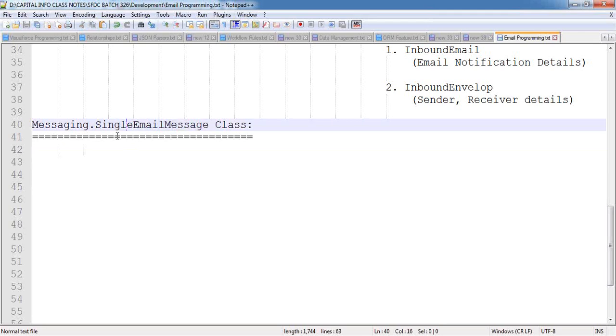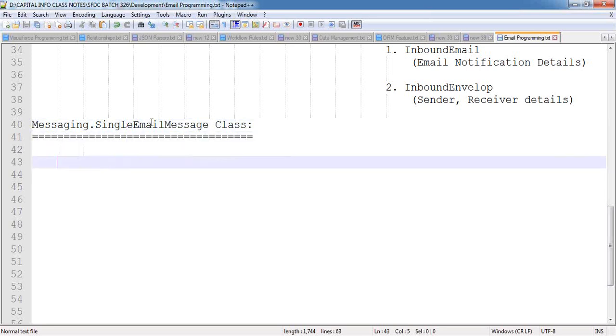Okay, to send an email notification to multiple people, we can use the SingleEmailMessage class. The main reason it's called "Single" is that it can hold one email's subject, content, and attachments, everything as one copy. Like that, we can prepare multiple copies and send the notification to the required people as well.